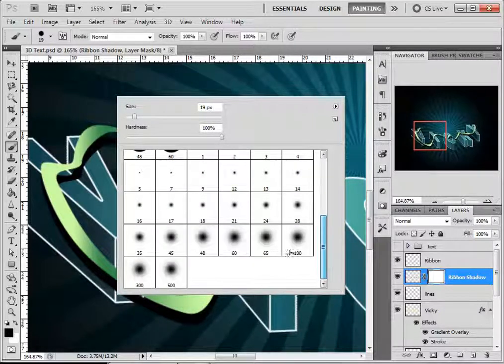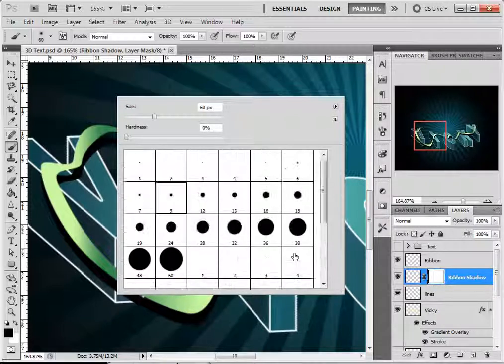We want a basic brush, 100. Yeah, I think about 60 is a nice soft option, or you can even go to 45, maybe 35. Yeah, 35 is a nice option. So have it soft on 35, or even, I might leave it on 60 so I can get the softness there. Or would a 9 be better? Yeah, we want a harsh edge because the ribbon's quite harsh in places, so I'm going to put it as a 9. No, maybe 12. Yeah, I often play around with these settings. It depends what you create, you can change it the way you like it to. So yeah, we want it at hardness 100%, and we want the size of the brush to be 12 pixels.